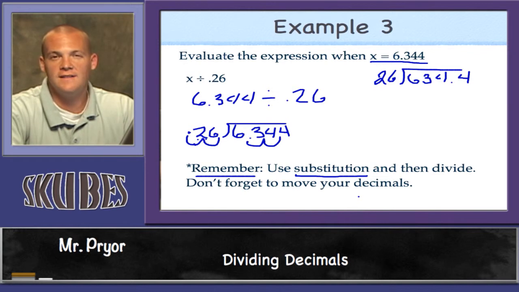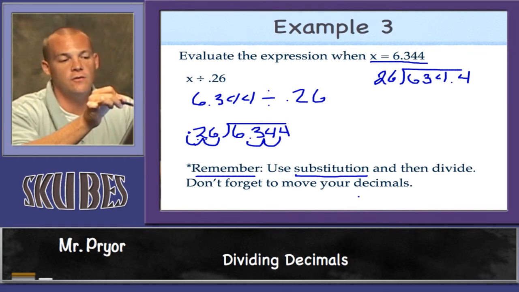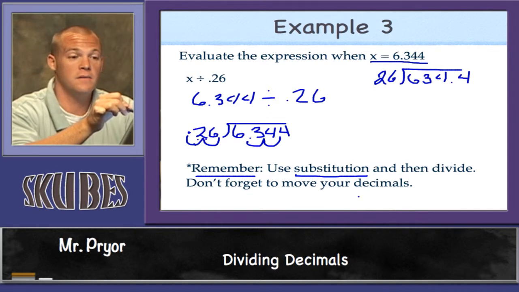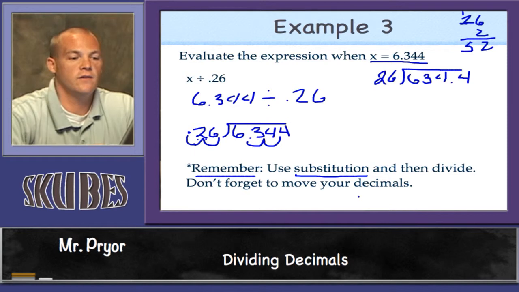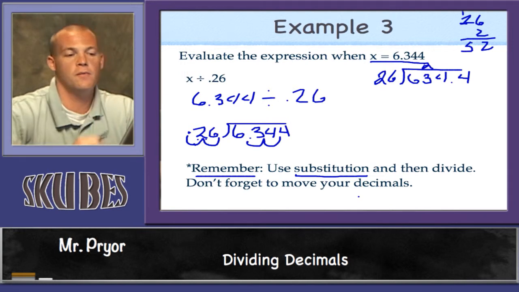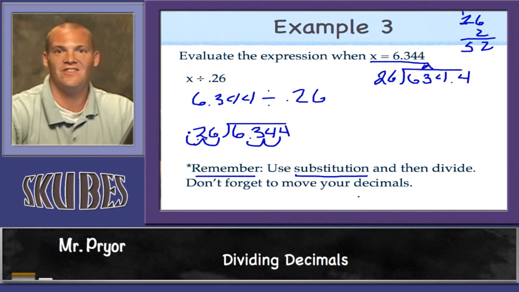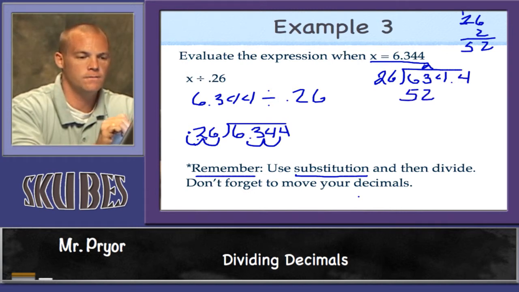Again, if you're not sure how many times, you kind of have to do a little side math. 26 times 2 is going to end up, I'll go ahead and help you there, being 52. All right, so that's probably going to be the one we're going to go with, being that it's pretty close. So that's going to be 2 there. Again, remember to put the 2 directly above the last digit that you divided into, in this case the 3. We just found out that 26 times 2 is 52.